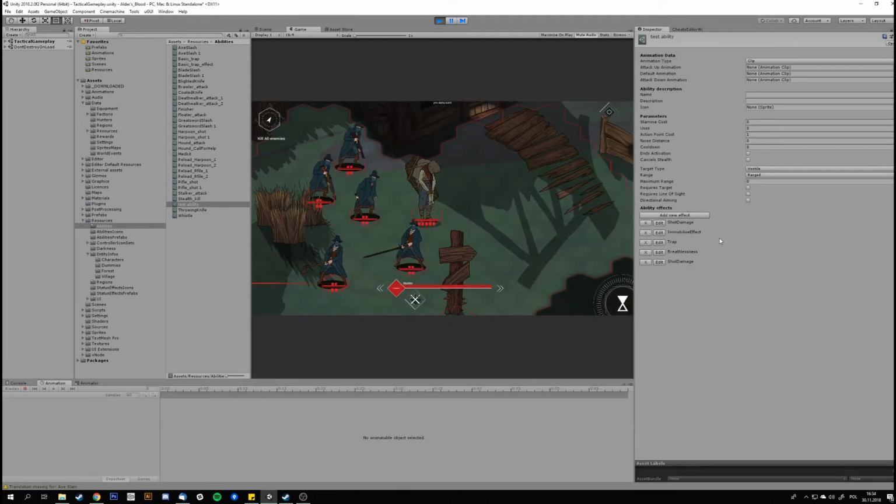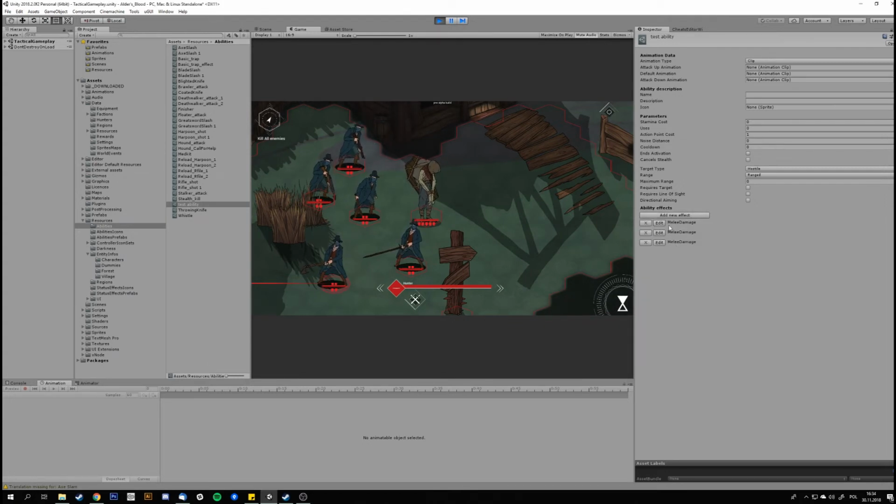Yeah, this editor is really cool, so basically anything I can think of, I can do here. I always wanted to create an ability with the Axe Hunter that could create a shockwave of sorts.